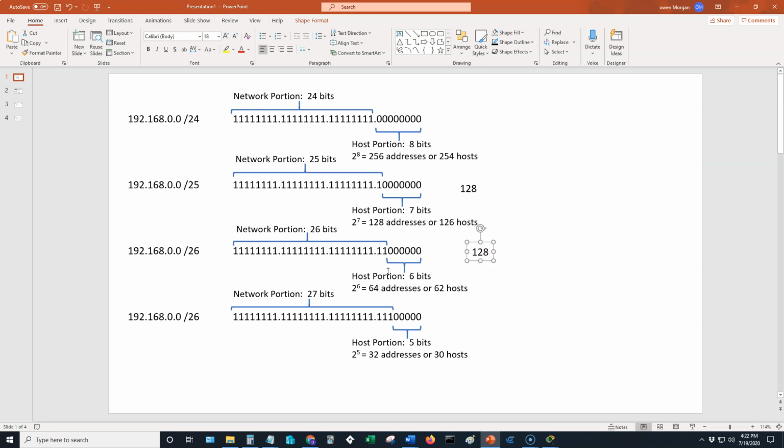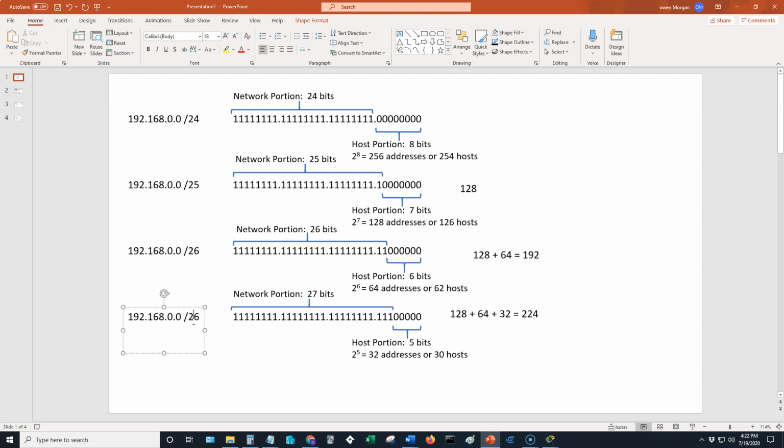If we go to the next one here, we have to take the decimal equivalent of this first bit and add it to the decimal equivalent of this bit. So this becomes 128 plus 64 equals 192. So 192 becomes the last portion of our network mask. Let me copy this down. We're going to continue the same process, except I'm going to add 32 to our bit here. So this will become 224.